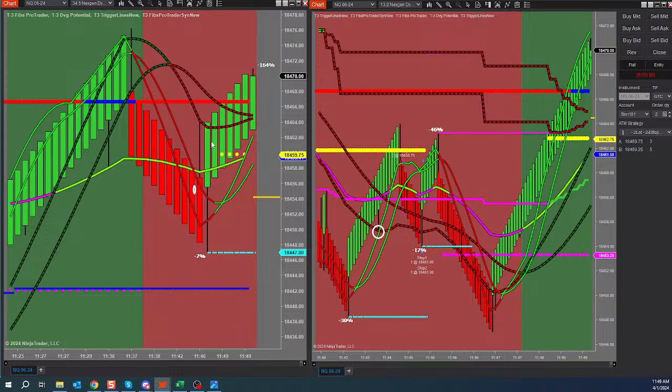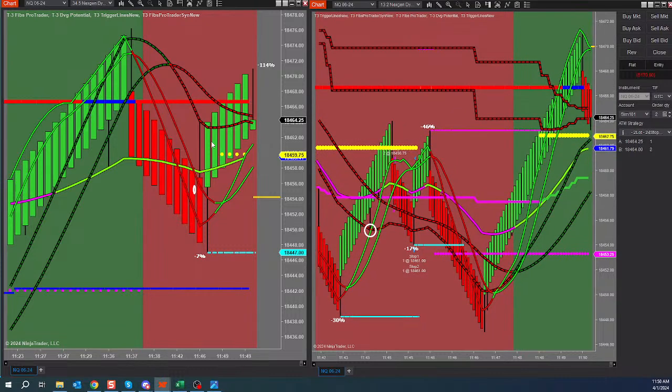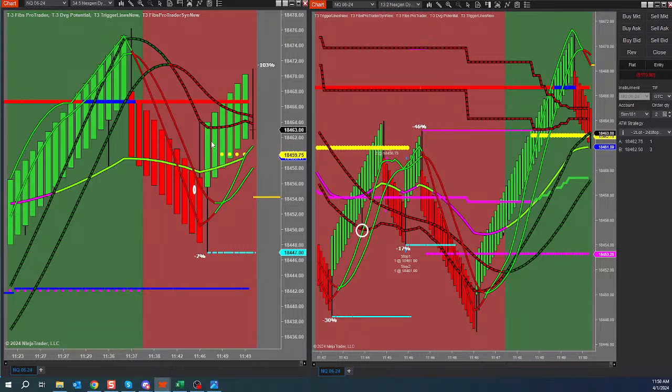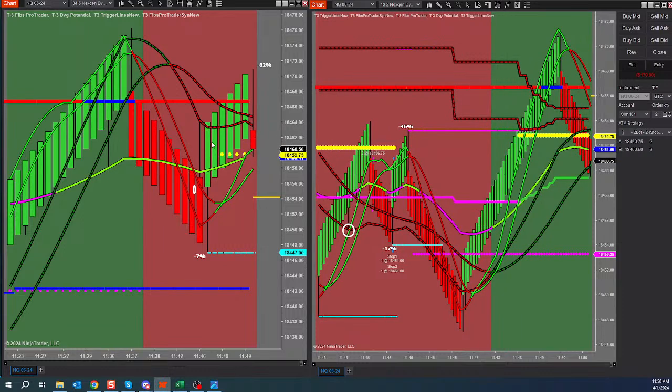Did anyone go short and lose? Did anyone go short, make a couple bucks and manage out? Gino, you went short and lost? Do you understand why? That's the biggest thing. As long as you understand the challenges, guys. And then eventually when you get good at recognizing challenges, you get good at making the choice on whether or not you are willing to take trades into them. Does everyone recognize how this resistance is a termination condition, how the large triggers are down, how the small triggers are up?